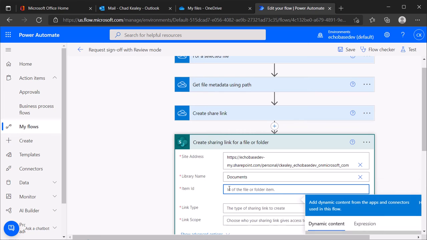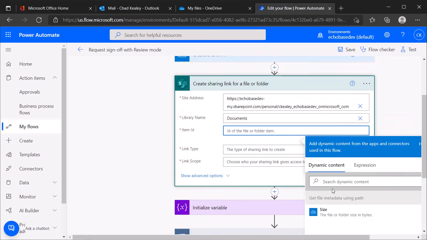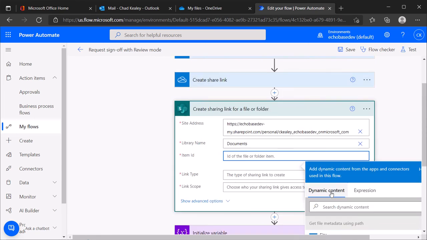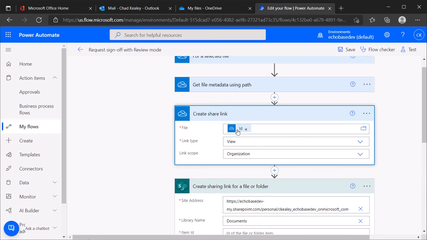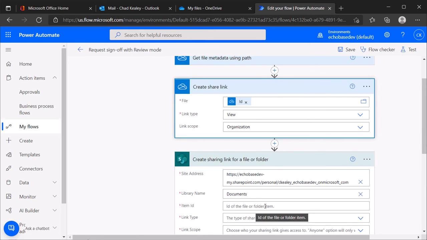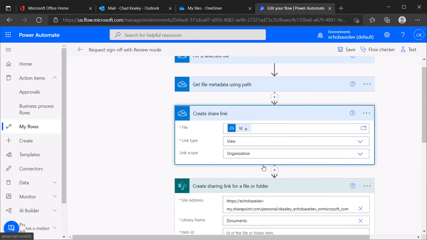Now the item ID, I don't have that. In other words, the ID here that is being returned by this get file metadata is not the same thing as the item ID in SharePoint.